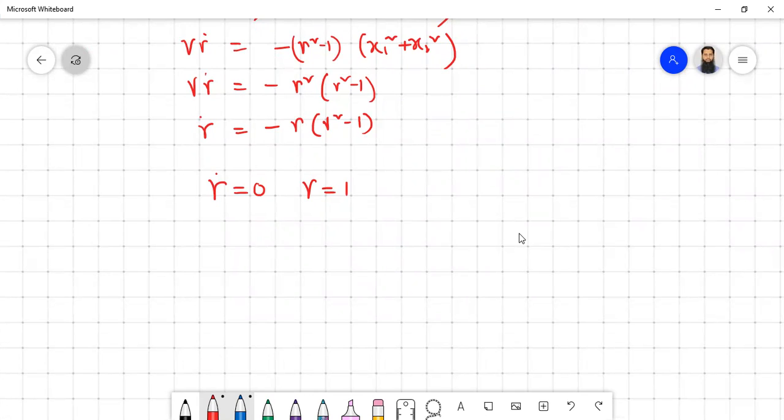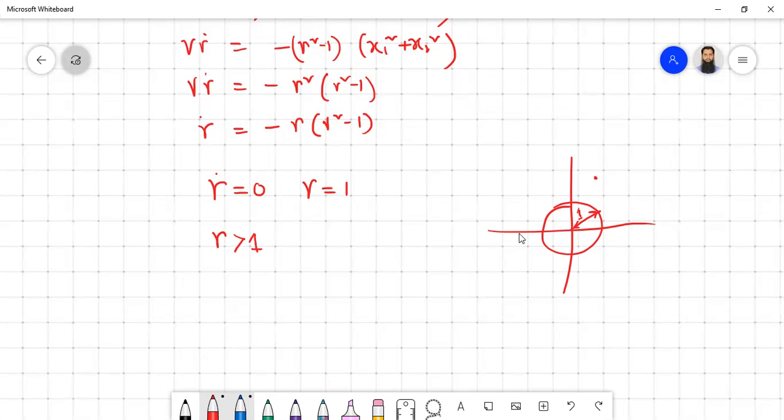So to answer that one, we can apply a few other conditions, like what will be the value of r dot if r is greater than 1. If r is greater than 1, that means you are outside the circle, the circle with radius 1. So this is your radius 1. So now we want to know if somewhere here we are, then whether our trajectory will be converging or diverging.